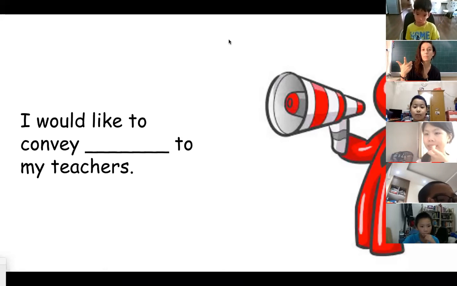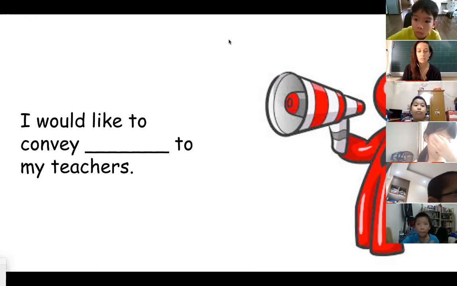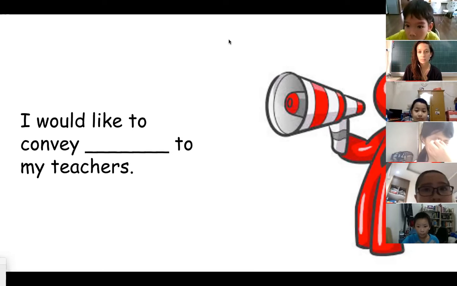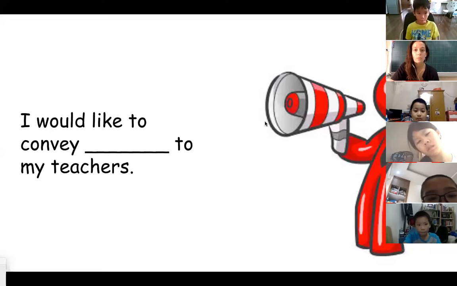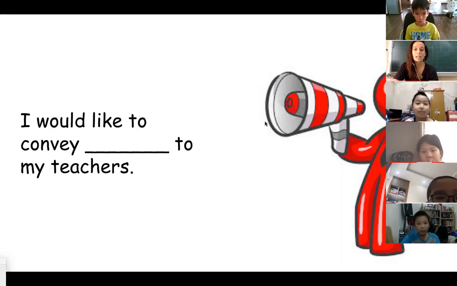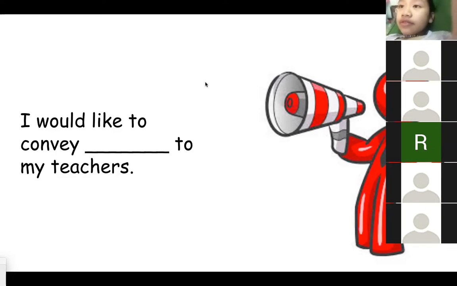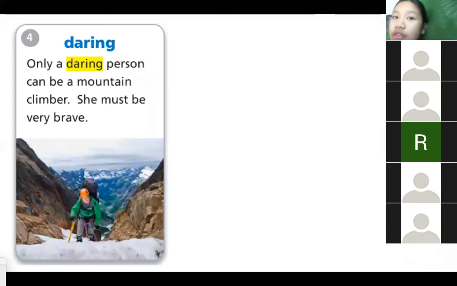We can also communicate by using sounds like cheering, or we could say the pig grunted to convey that he was hungry, right? Is he communicating that he's hungry by grunting? Yes. See, if we have a dog, let's say, Dino, if we have a dog that's wagging its tail, what is the dog trying to convey? That it is happy. So the dog wagged its tail to convey that it is happy. So we can convey things with our words, with sounds, and with actions. Very good.